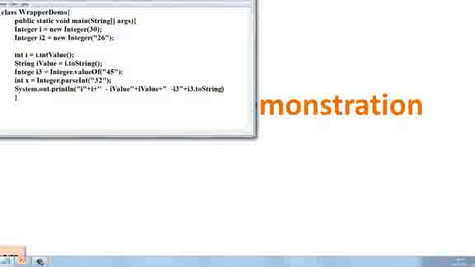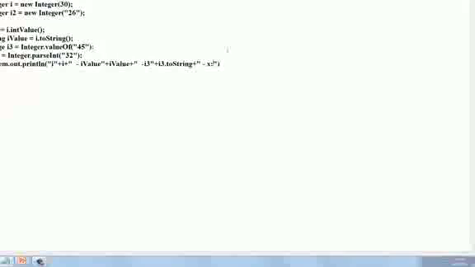Then we have x value here to print the value of x. So that's all. Let me check if there's any problem here.